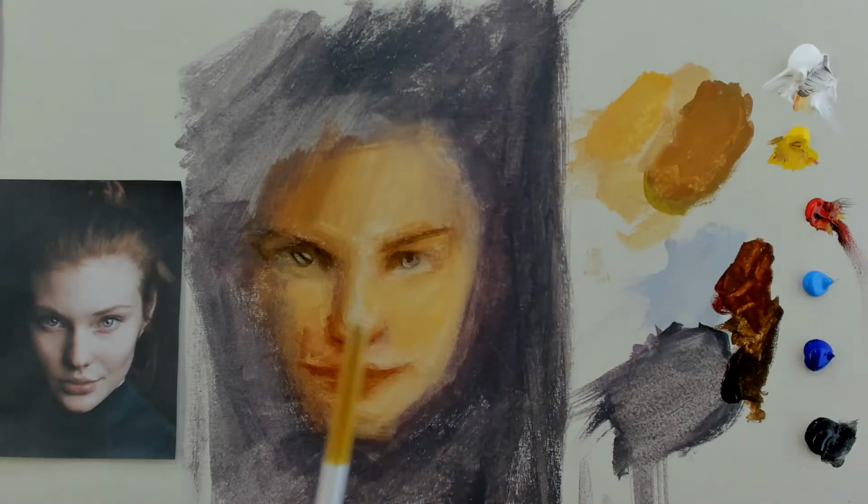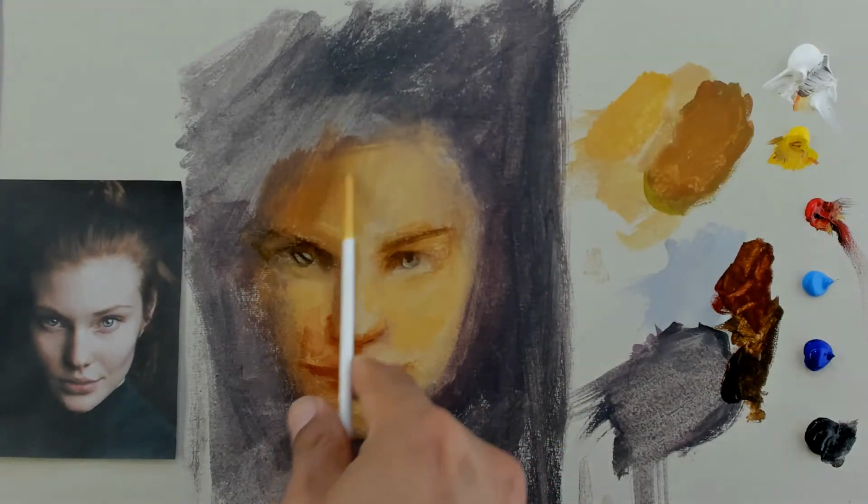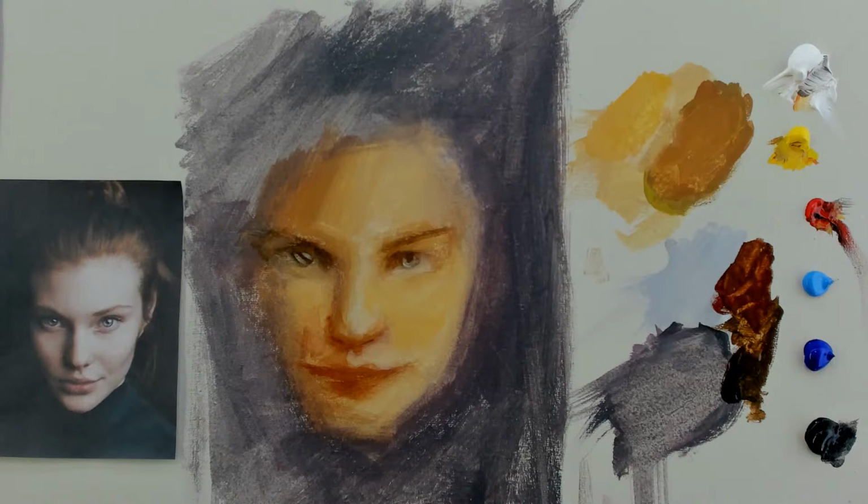Even that little mute, and these colors here in the middle, it should be more saturated and warmer, just a little bit. I mean, in a portrait that difference is not like, oh my god, that's a huge difference. That's so noticeable.